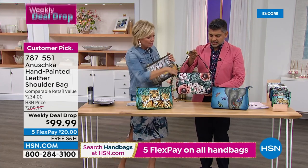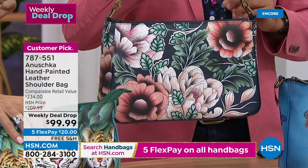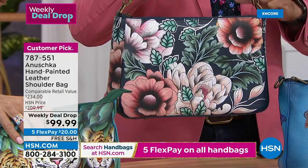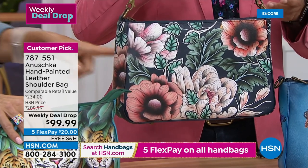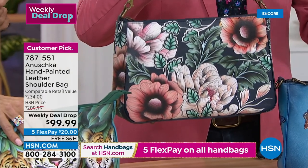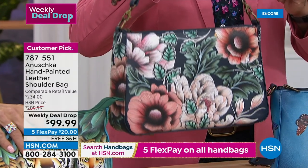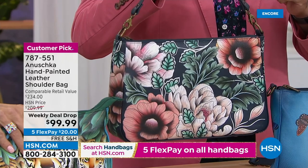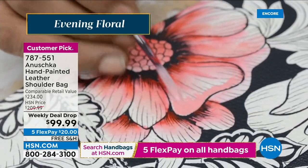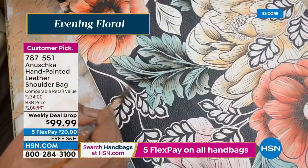So this is the Evening Floral. What I love about it is the beautiful coral tones in the flowers — the petals are just soft and delicate. This is a color I can see with your cashmere sweaters in the winter and linen dresses in the summer. It really just goes from season to season, truly seasonless. This is a handbag that is such a quintessential in your wardrobe — a bag you can just pick and go. Florals make you happy all year round. The wallets are also on sale to match this — also customer picks, which is incredible because this just dropped as a weekly deal.